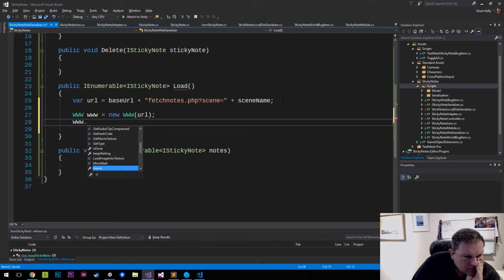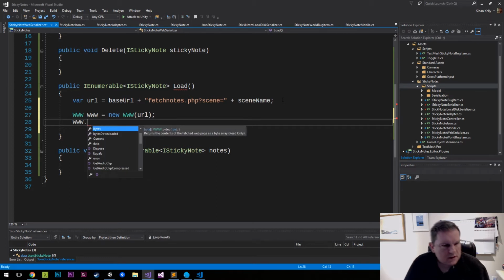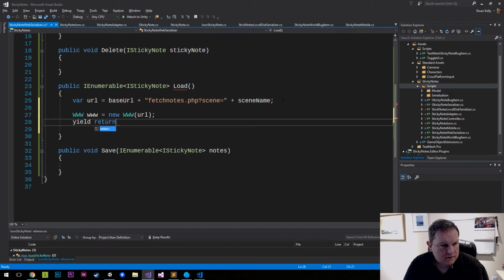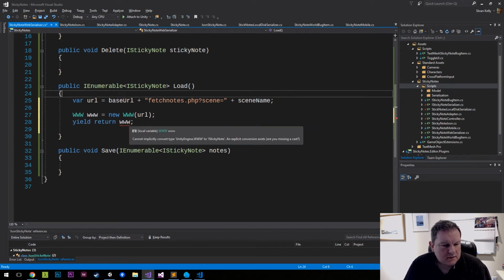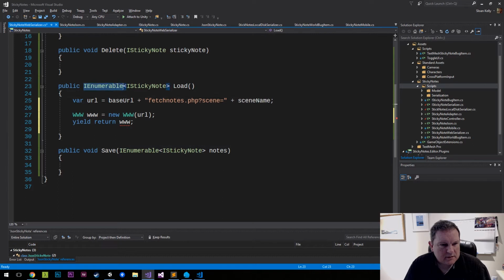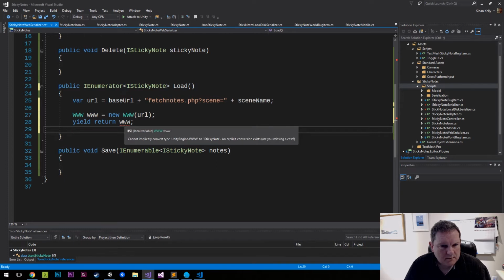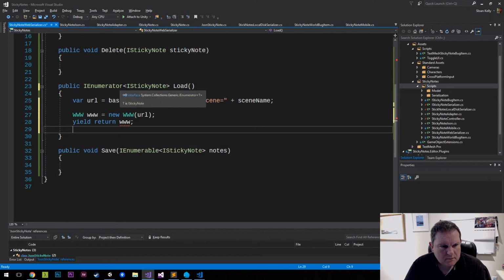And then you can do, what's the command for this again? Is it yield return? I can't remember how to use this. I think you can do yield return that. So it's trying to do that as an enumerator, so it can't do that there.